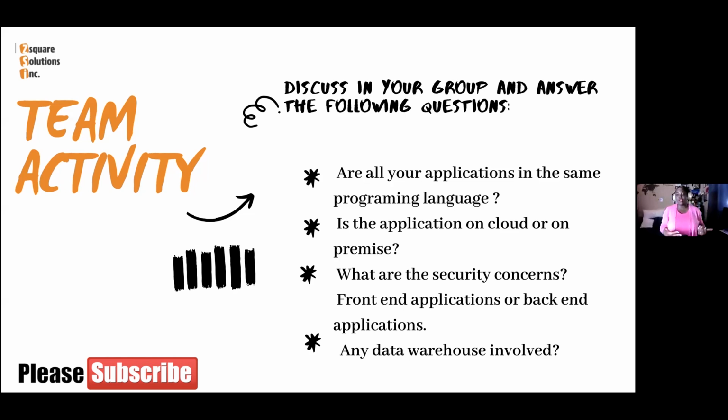What application programming language do you have? You might not have the luxury of just having one application that you're trying to automate. You might have, like I did a couple of years ago, several applications. So you want to use a main tool that can service all these applications. Is your application in the cloud or on premise? What are the security concerns? That can also play a part in your decision. Is it a front-end application or a back-end application? Do you have any database or warehouse involved?